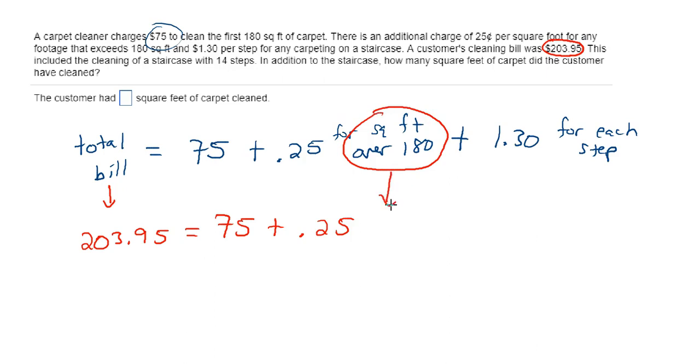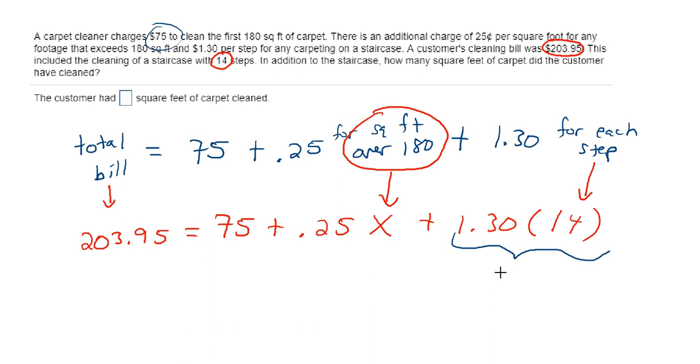I'm going to let X represent that. Again, Math Excel incorporates the 180 into the equation here. I like to just leave it to the end. I'll let X represent however much the square footage was over 180, and then I'll add back that 180 at the end of my problem instead of trying to integrate it into the equation here. Plus $1.30 for each step, which we don't need a variable for. Even though this looks like something you might want to use a variable for, we know what this is. We're told for this particular customer they had 14 steps. So we just put in 14 there. There's my equation. So we need to simplify this and isolate X on one side, and we'll have our answer.